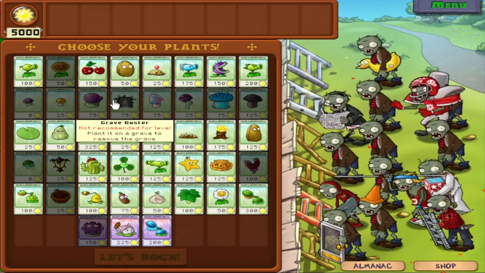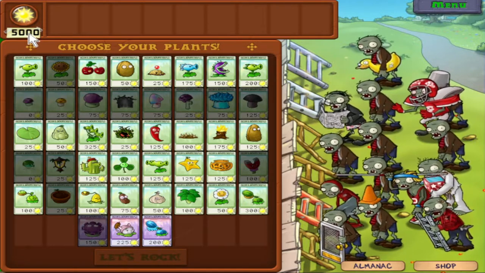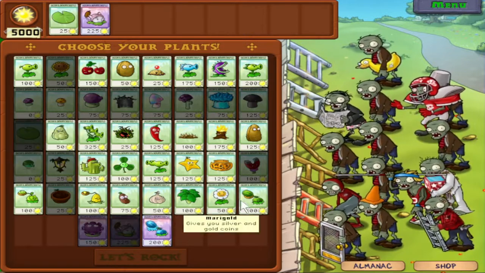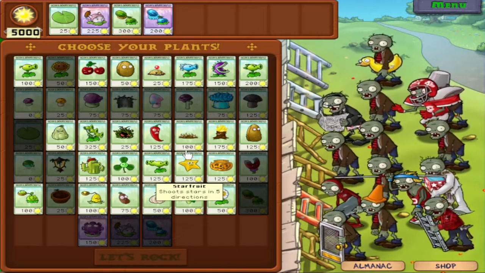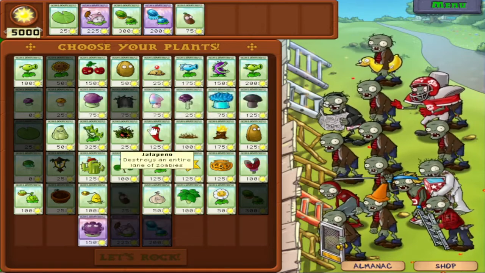Now, here's where things get interesting. There is an achievement in the iPhone version, it's called Soul Invictus, where you get an achievement if you can clear this minigame with at least 2,000 sun remaining at the end, so I'll do my best. So, we're definitely taking cattails, we're definitely taking winter melons, those guys are gonna be very good. What else? Actually, maybe I'll try to get gloom shrooms.